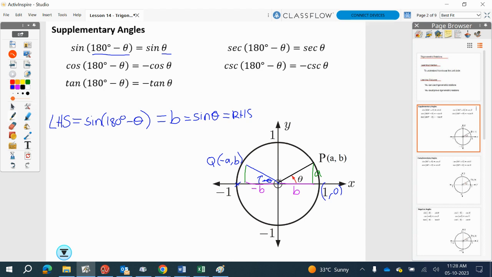Have a go now at trying the second one. Isn't it negative theta or 180 minus theta? If we label it here as negative theta, or we can label it like this as 180 minus theta. So this rotation is 180 minus theta. You don't need a new diagram for this second one. You can use that diagram. Which one is the second one? The second one is the cosine one. So let's have a go at showing this one. I'll come around with the red pen of success. Put your hand up if you think you've got it.